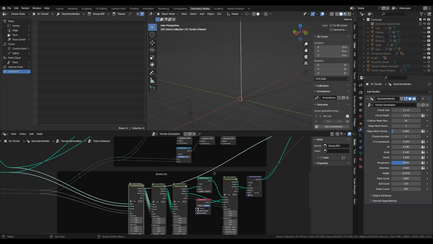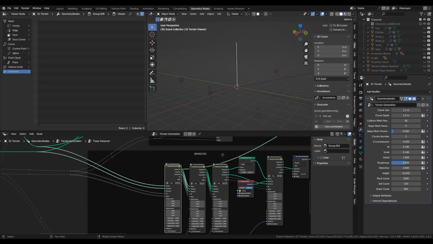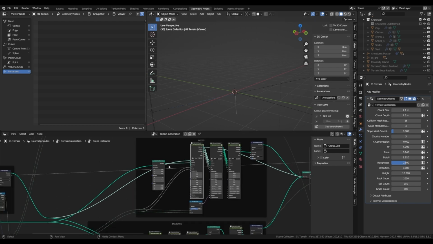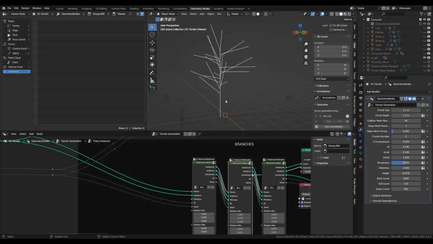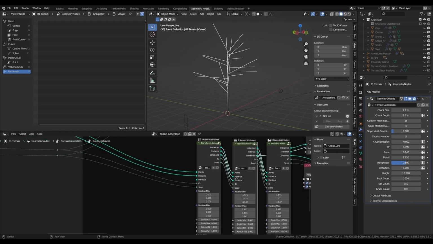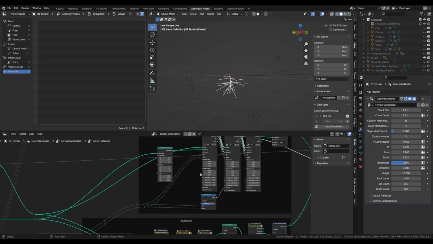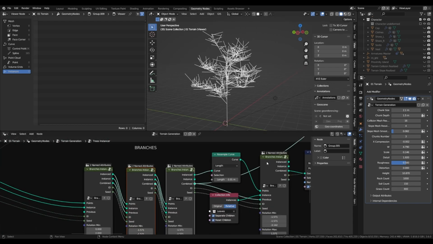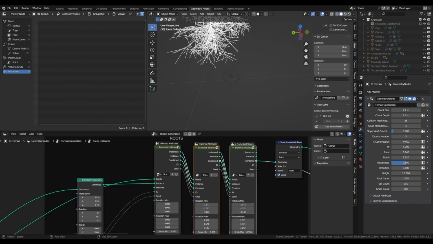But first, for a general setup of this, for my roots and my branch, I am just instancing my branch over itself 3 times. So the first time, we have the base of the trunk and the main root, which are just instanced over the points of our mesh which we selected before. So those are the points that are plugged into our node setup. Then I am instancing more of those branches with different scale values and rotation on the top of the trunk. And it's the same for the roots. So those are the main branches and main roots. And then I am adding even more smaller branches on which I will instance the leaves. As for the roots, the final roots will just have very small radiuses.